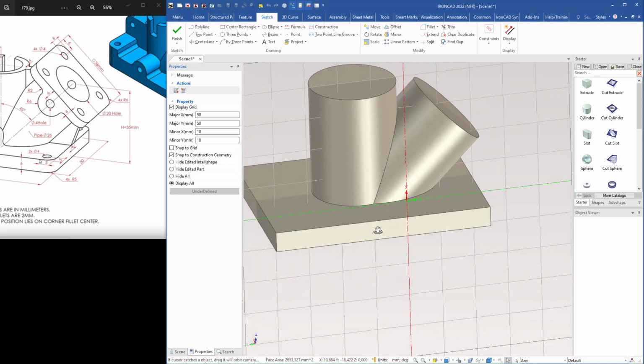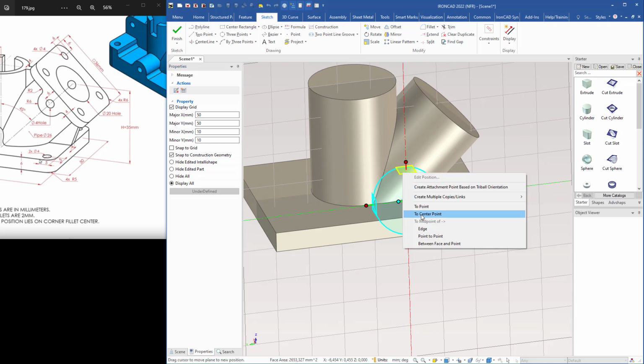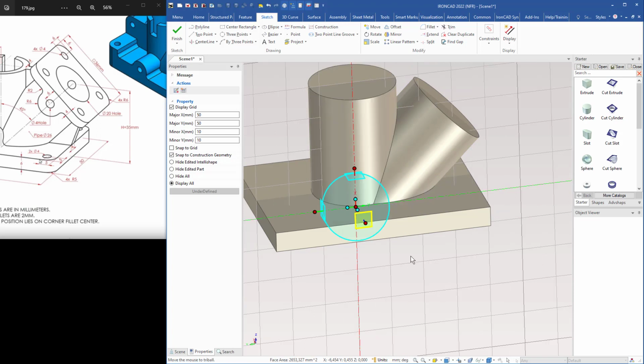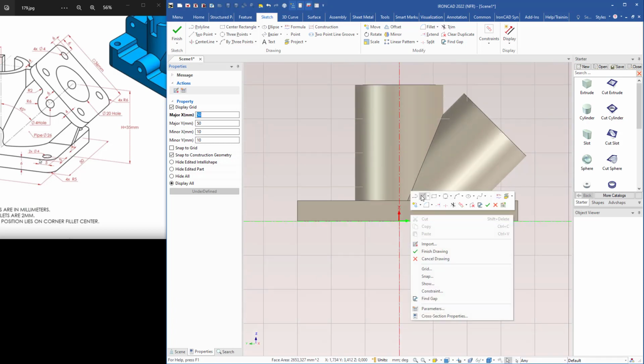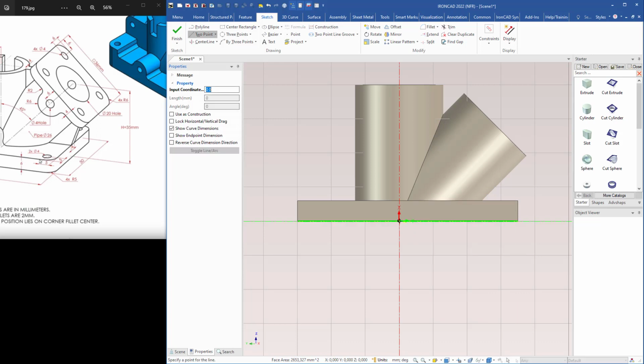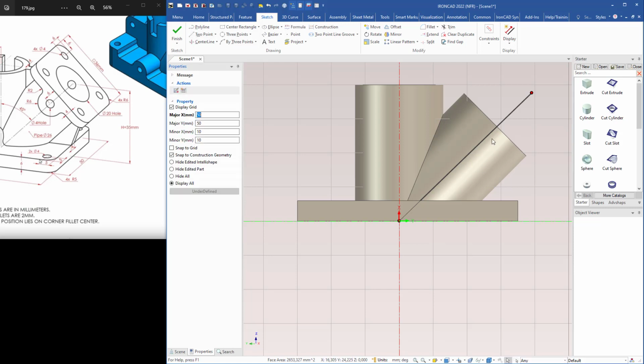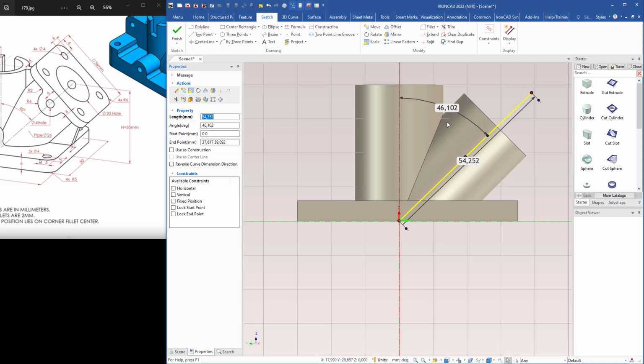Then I will move the grid, so I turn on the tribal, right click this 2D handle and choose the center point of this cylinder. Then I remove the tribal, press W to get the command look at, like so. And then I right click to select the 2-point line, begin here at the origin, drag it up here, like so, and the angle of this line should be 45 degrees, we see it here. So I select the line on this side of the midpoint, double click this dimension, type 45.